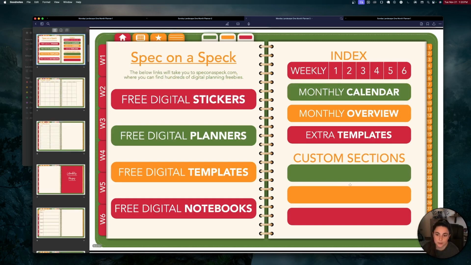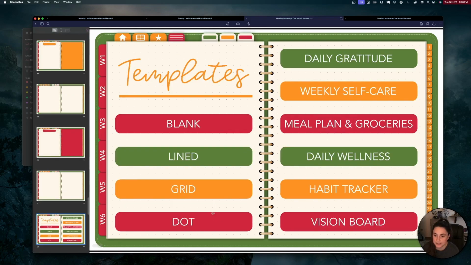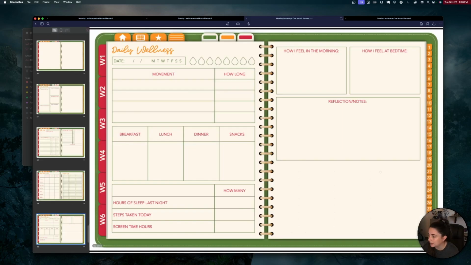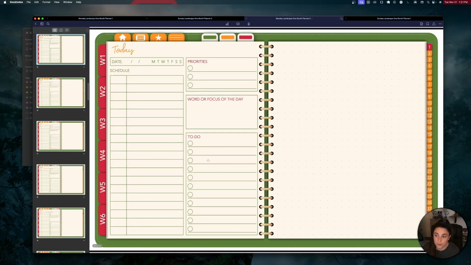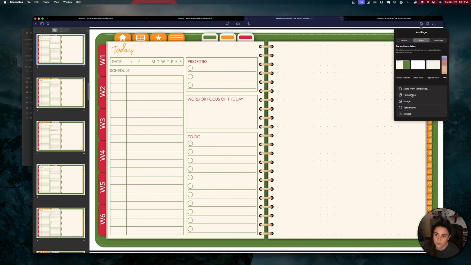So again, I'm gonna go here. I can go to the extra templates tab here, or this goes to the same place, this yellow tab up here. So I'm gonna go to the templates and let's say I wanna do a daily wellness page behind my daily page. I'm gonna go to this and I'm not gonna use this one. I wanna keep all of the original templates blank so that I can come back and grab a copy whenever I need to. So I'm going to go up here to the 3 dots and I'm going to do copy page. Then I'm going to go to the first or wherever it is that I need to put this template. And then I'm going to go to this plus, then I'm going to do paste page.